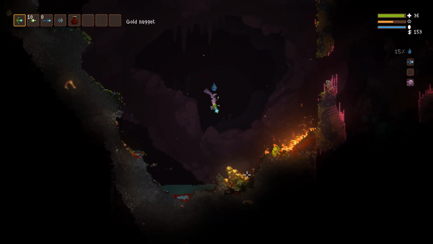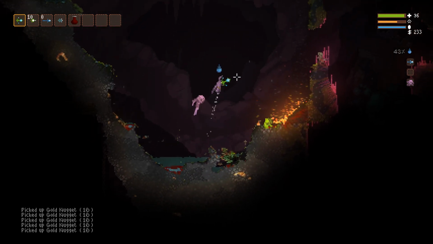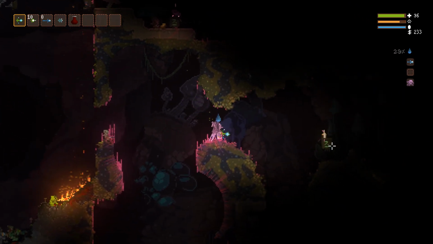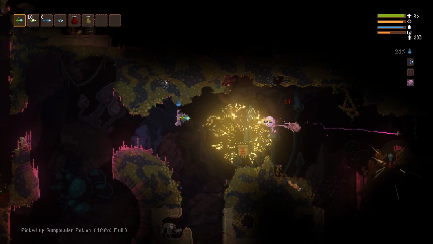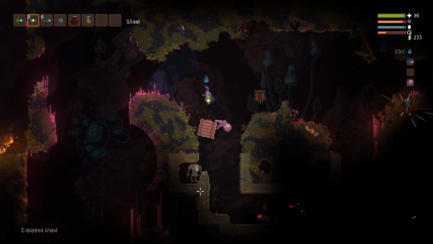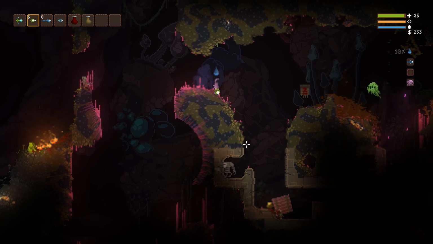Where'd he go? I jumped down here with the intention of getting close enough. He sort of just wandered off as I was approaching. Okay, I like gunpowder potion. It's just a bottle full of explosions, which is fun.